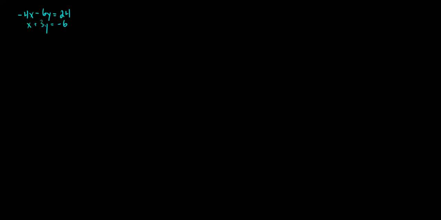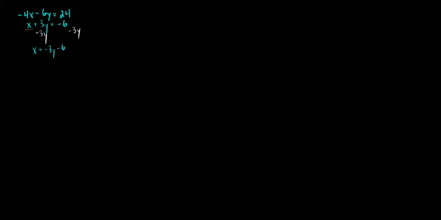But if we take a look at this x right here, this x has a coefficient of 1, which means I can very quickly solve for this, okay? You can technically solve for any of these variables in either equation, but there's generally one or two that are going to be a bit easier, okay? And in this case, I can quickly solve for this x because it only has a coefficient of 1, which means I'm not going to have to divide by anything, okay? I just have to subtract 3y from each side, which is going to get me x is equal to negative 3y minus 6, and now I have a variable solved for.